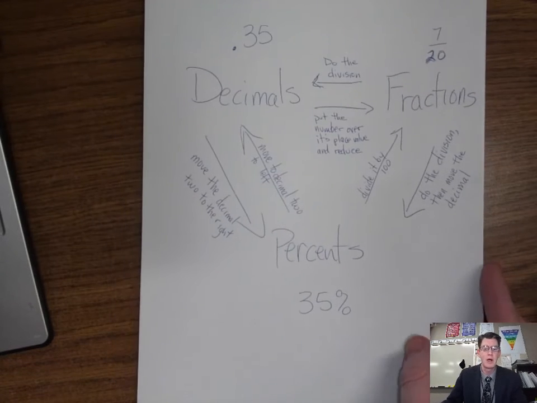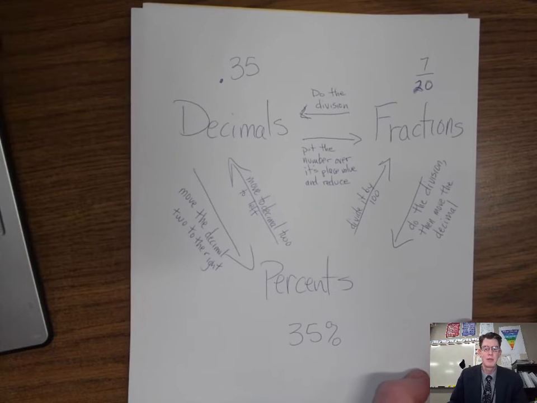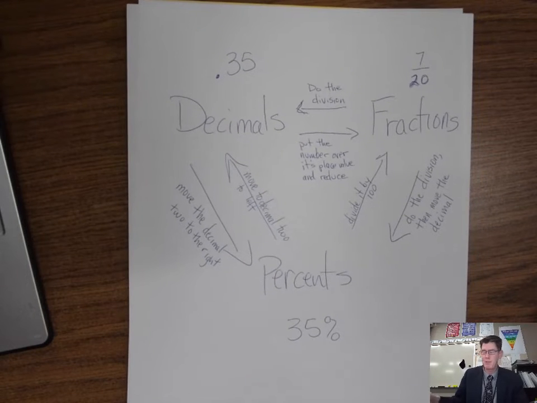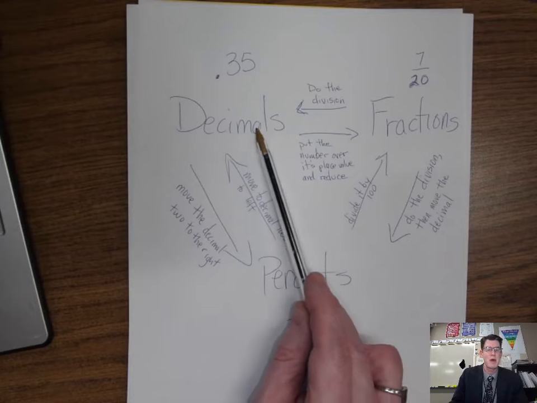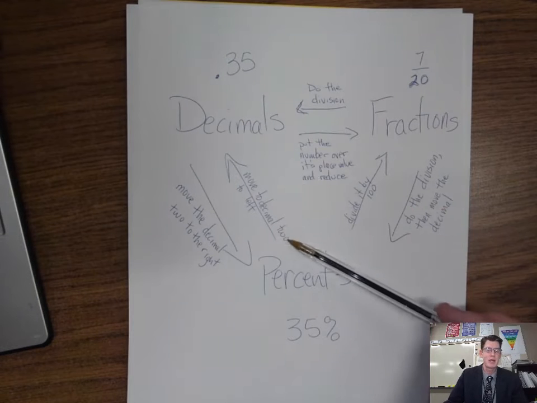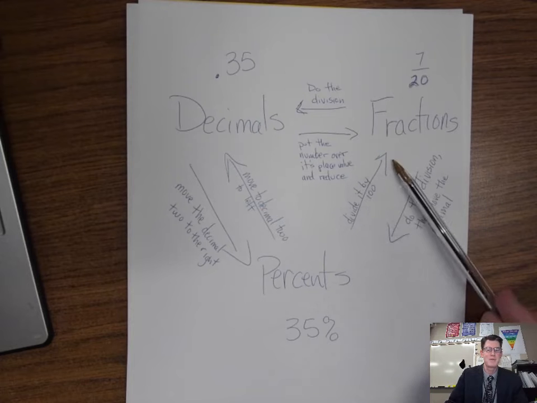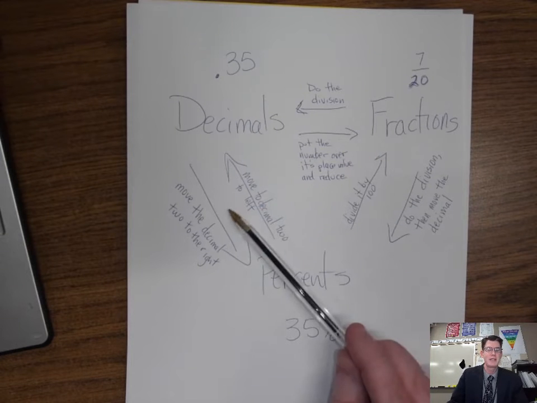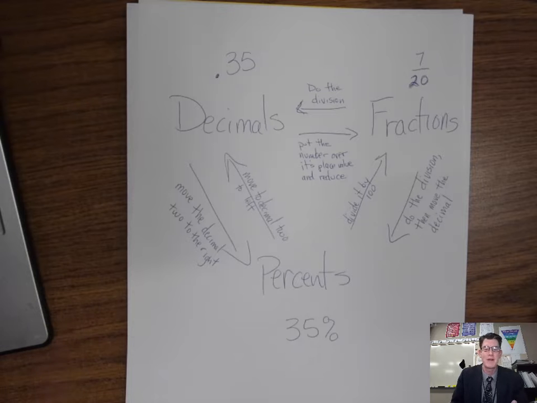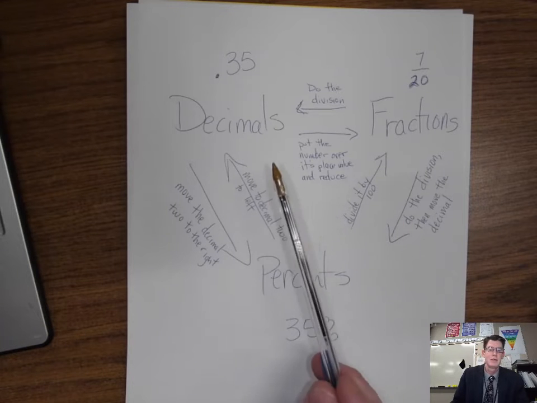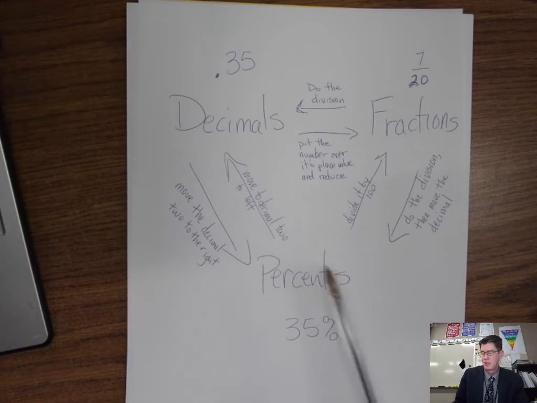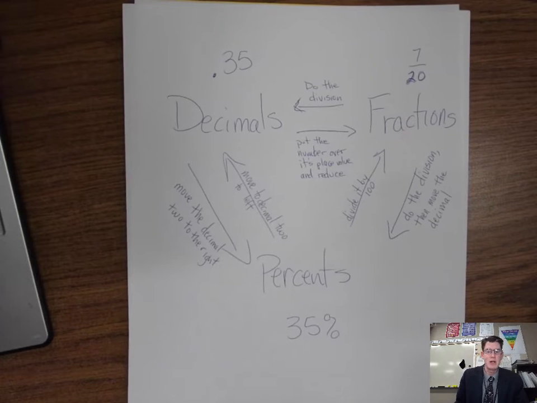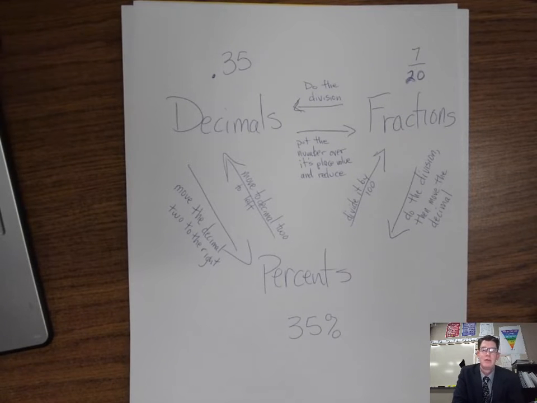As we're getting ready for working with probability, we're going to be moving numbers to different formats. If there's decimals, we might be writing them as fractions. If there's fractions, we might be writing them as decimals. We might be writing them as percents, or the percents might be written as fractions. So there are these 6 different transitions that can occur to change the format of a number, from a decimal to a fraction or percent, or from a fraction to a decimal or percent, or from any of these. So what I've got written here is how you change each of the numbers from one type to another.